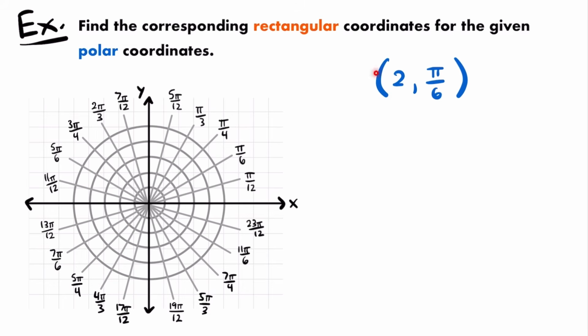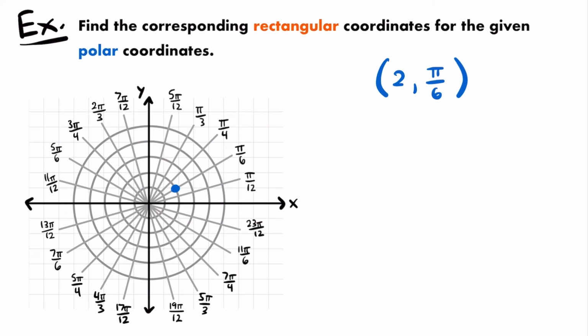All right, so let's plot this point right here. We have 2 comma pi divided by 6. Our angle is pi divided by 6, so that will take us from the polar axis to this angle right here at pi divided by 6, and our radius is 2, so we're going to be a distance of 2 from the origin. So along this angle from the origin, that will take us to this first circle and then to this second circle. So our point will be right here in this coordinate system. That is going to be our point 2 comma pi divided by 6.